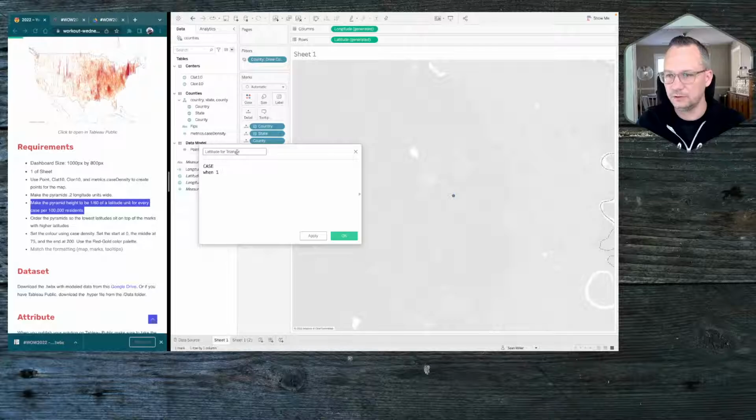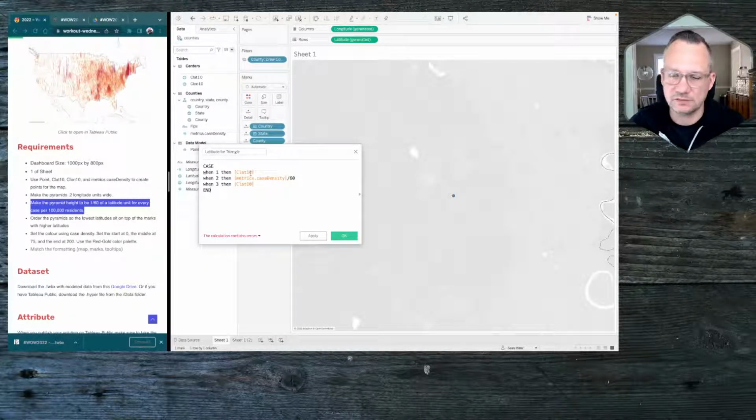When 1, then C latitude. When 2, then it is going to be the metric's case density divided by 60. When 3, then C lat.